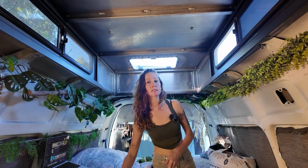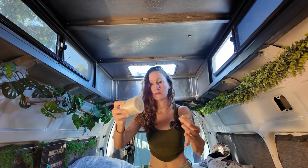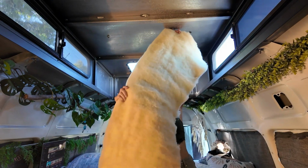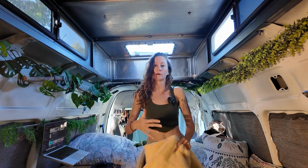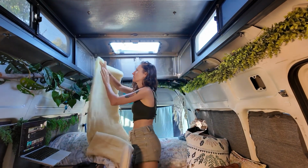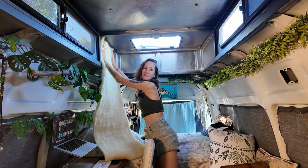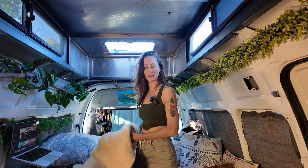The tools that we're going to need today: scissors. I've just got some thin, clear string, which I had in the back of my van, and I've got gaffer tape as well, electrical tape, and the actual bats, the wool itself has come in bats, so I think that's going to help it to stay in place and so it won't fall down with the vibrations of the van. And obviously once I put cladding on as well, I think that'll tighten it in place. The thickness of it is as thick as the distance between the beams and the back of the pod. So I should just be able to cut it to size and put it in place really easy. It's going to be so easy. Okay, that's what we're going to do.